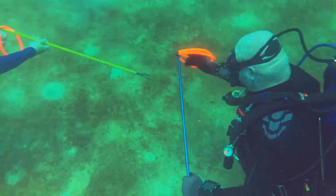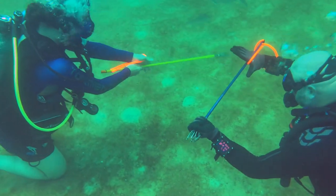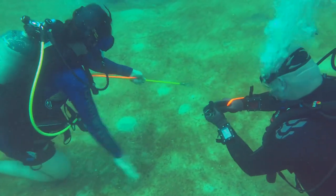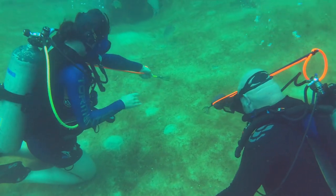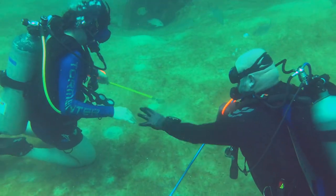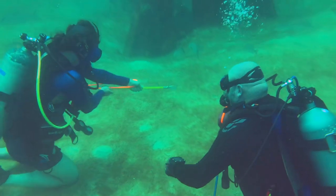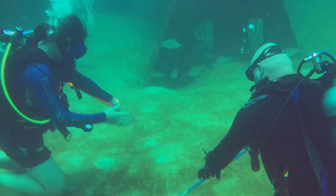Now, this is actually the day before Brady giving me some instruction on the pole spear. This was actually a pretty easy thing to get the hang of. So I do a little practicing shooting at a spot on the dirt on the bottom of the Pensacola Bay here. Now, one of the keys, really one of the very few keys, is you have a specific range where the spear is effective.